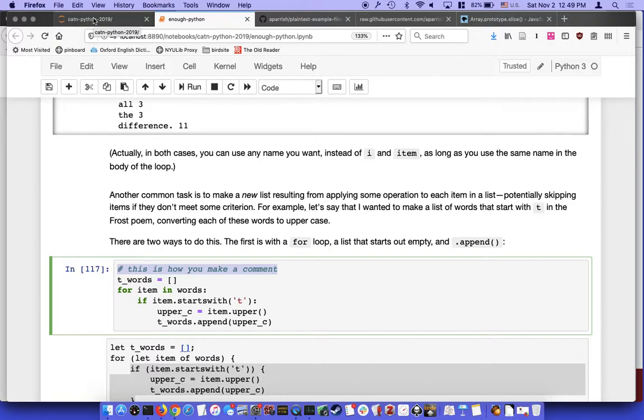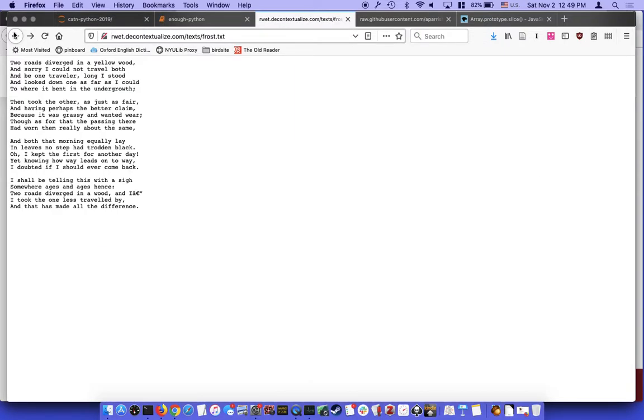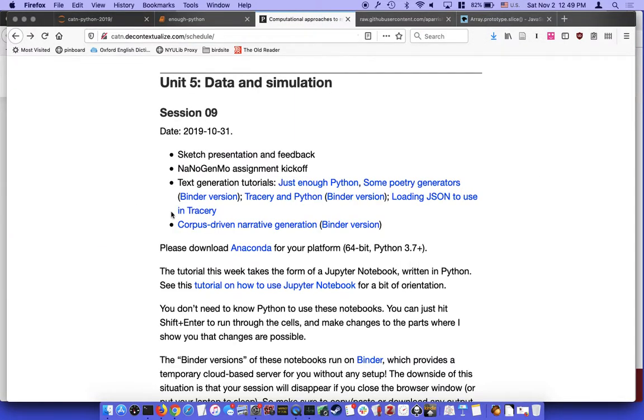Cool. All right, so let's download the corpus-driven narrative generation notebook. We'll go for maybe another 15, 20 minutes and then take a break.